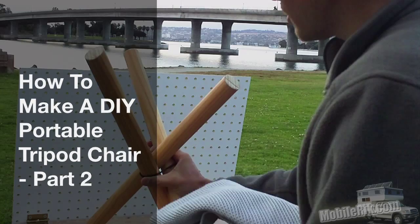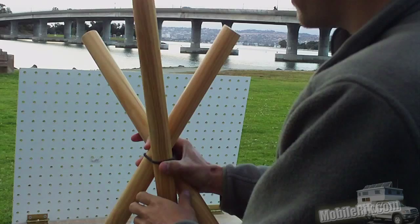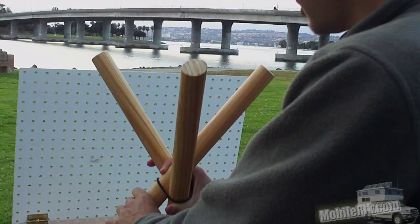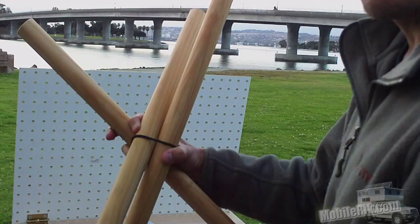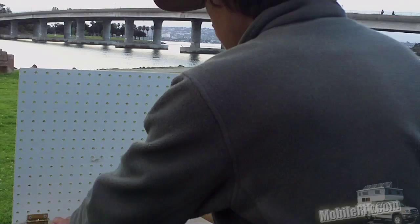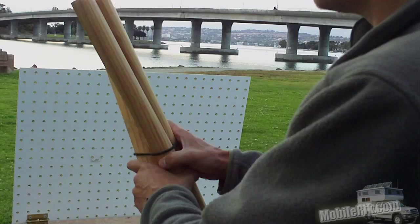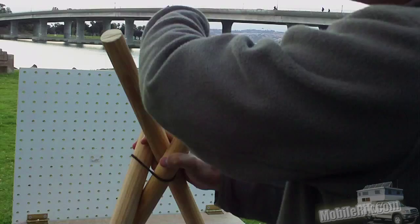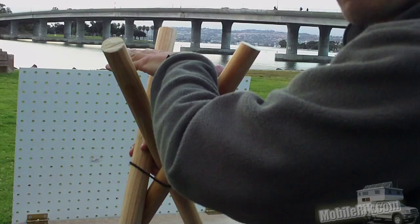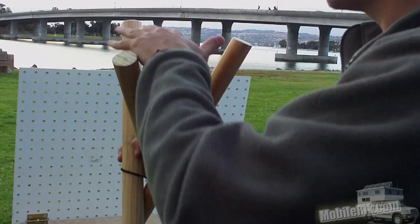From here, we need to support some kind of seat up on top of it. There are obviously two main design challenges. One is how are we going to secure these things in this unique configuration down here — thankfully this one has been solved very elegantly by someone I'm going to link to on the blog. The remaining challenge will be what to do for a seat hanging between these three posts that's sturdy enough so when you apply your weight to the top, it isn't going to come crashing down and is going to be able to withstand the stress when you put the connectors on.